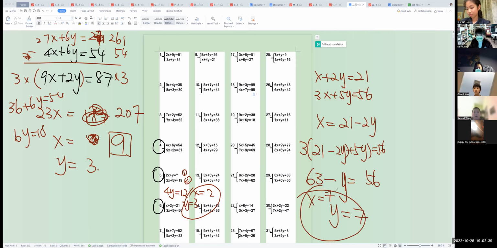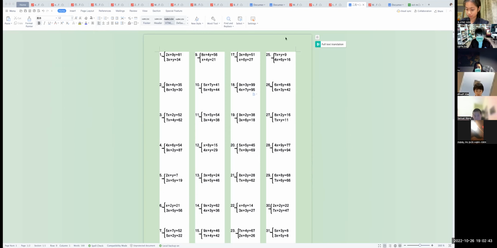Okay, get it, everybody? Okay, so we're going to just practice the last 2 questions and then we're going to move on. So number 30 and number 31, just 2 questions. And after that, please send it to me. Don't send it to public, okay? We're moving on. We're not going to stick to these questions anymore.